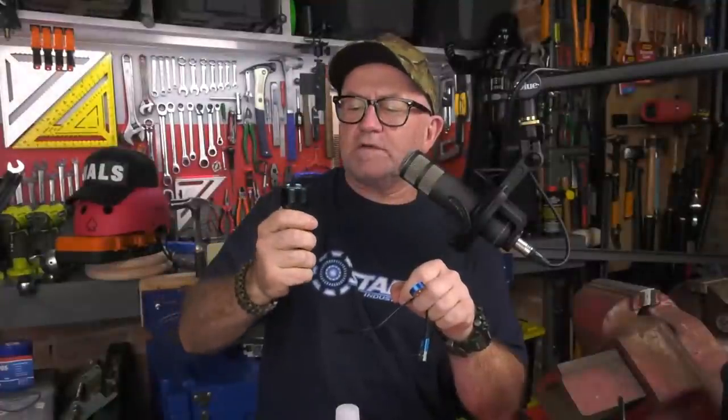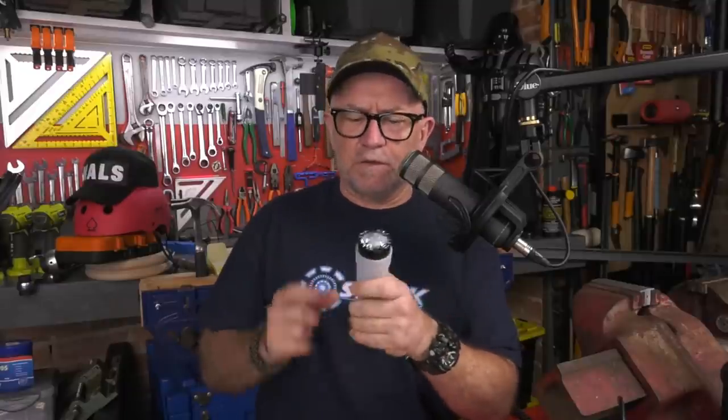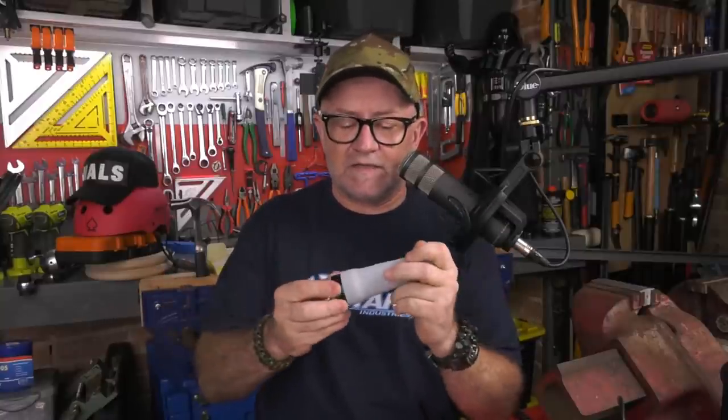There's another mode as well — triple click and you get a strobe, which is 1,750 lumens at 13 hertz. So there are seven different modes all up. The red light is really good for night vision. If you're walking around in the bush, it's great not to destroy your night vision — walk around with the red light instead of white. The blue, I'm told, is good for hunters because if you're hunting at night and following a blood trail, the blue is good for showing up the blood.